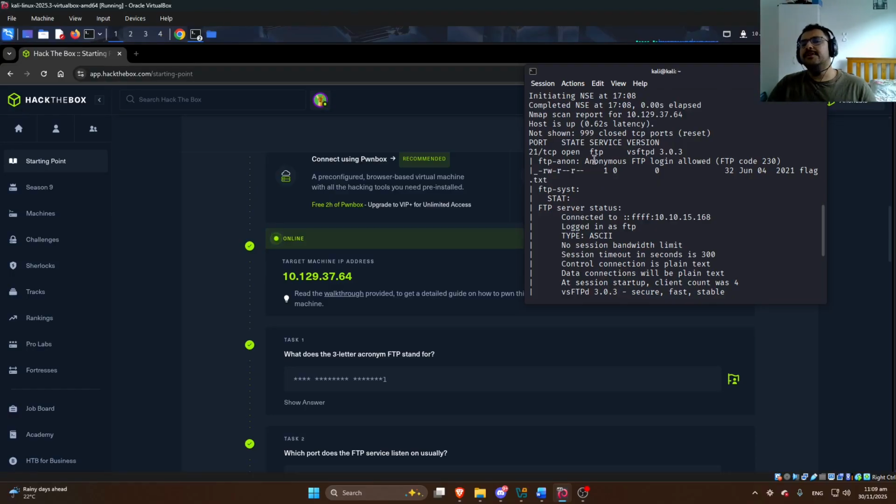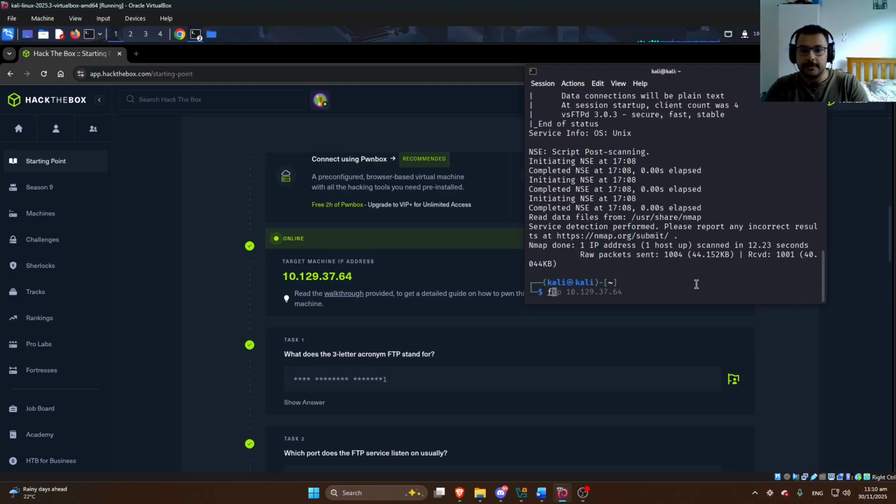And you might be wondering, why does this thing even exist? And the simple answer is just simplicity. Users don't need to create accounts with passwords or usernames. Any user can log in using the username anonymous with no password whatsoever.